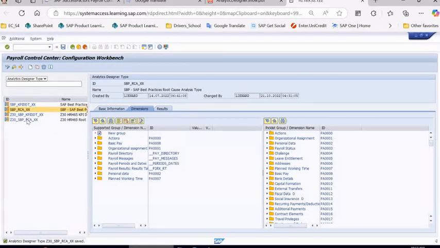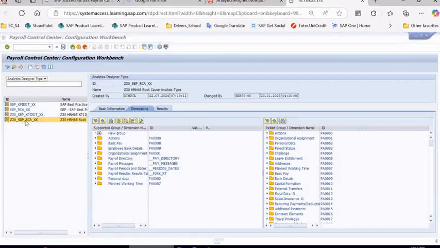But if we look at my copy, I copied this KPI type, analytic designer type, and I just add this information, employee, bank details. You can find, I just drag and drop these groups and rename this group.